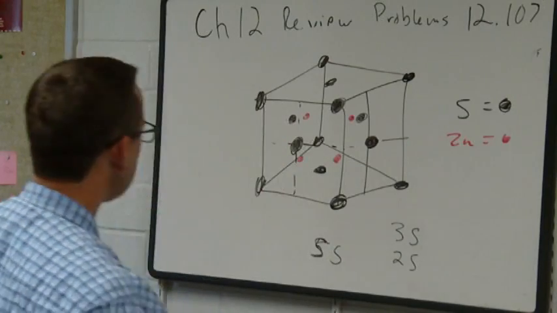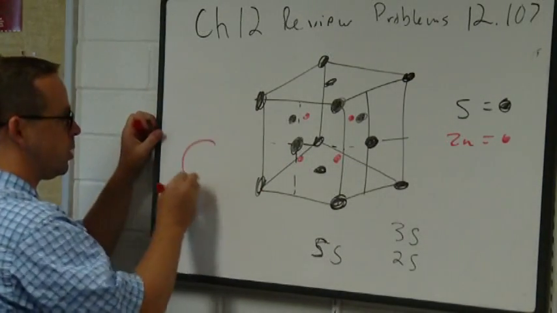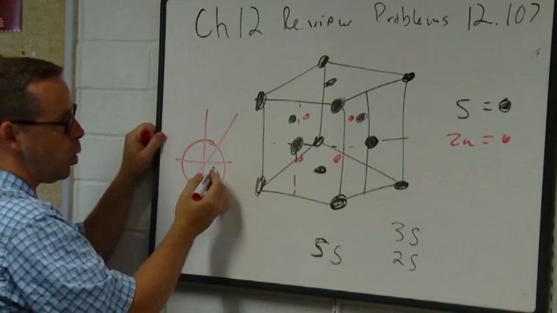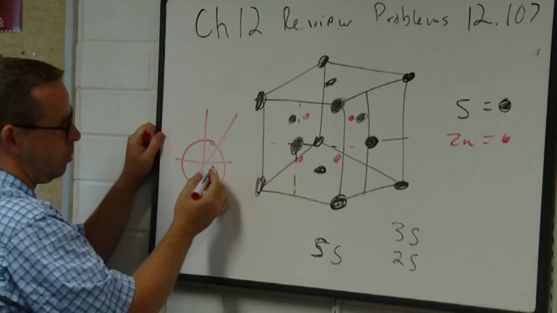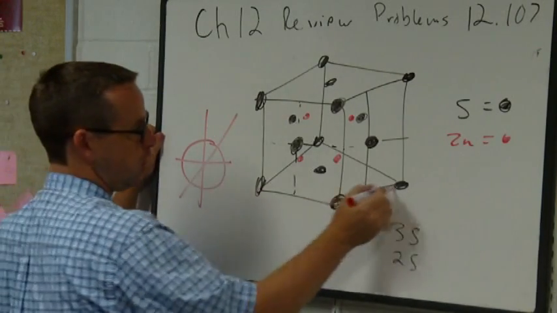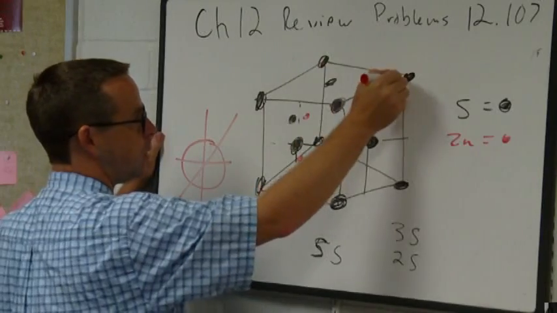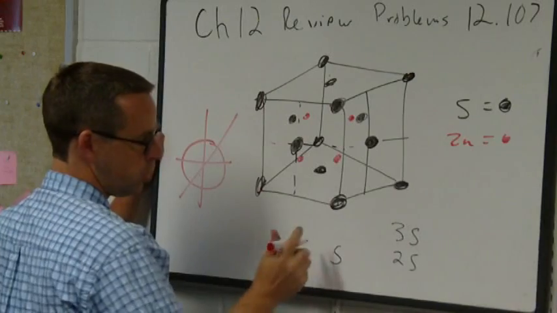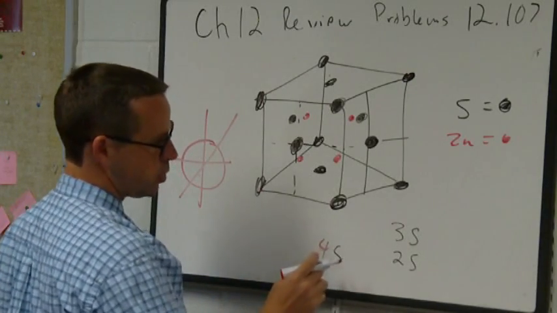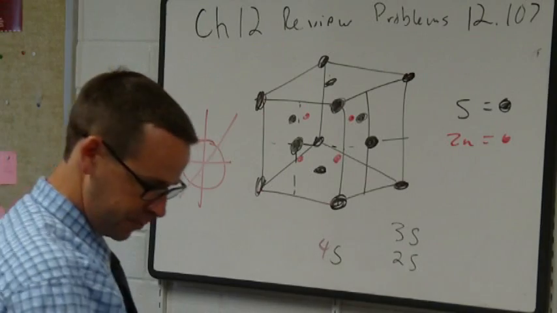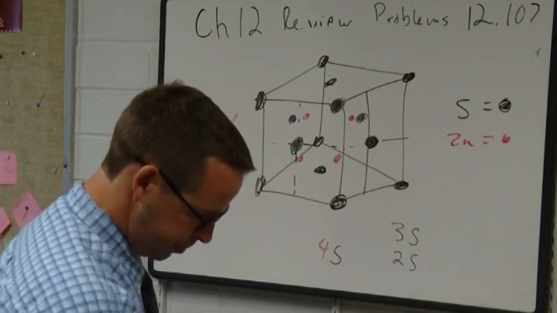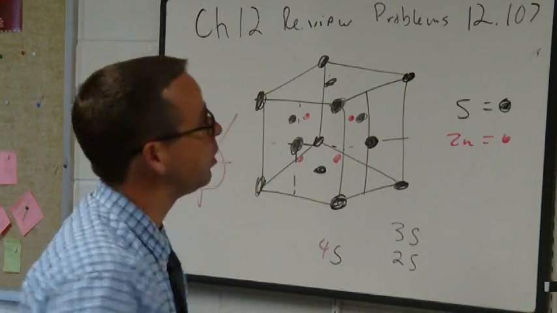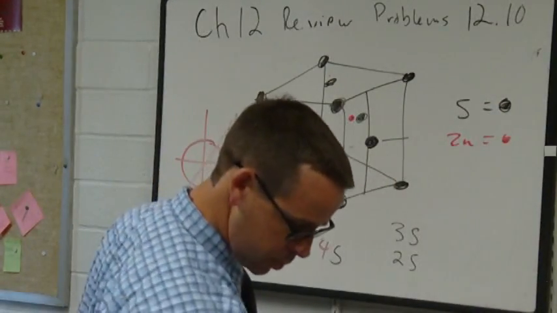Oh, no, sorry. This edge right here, if I take a sphere and cut it up like this, right, that's not going to represent 1/4 of the atom. That's going to represent 1/8. So this would be 1 atom, 2 atoms, and then each two faces would be 3. So that's only 4 sulfurs. 4 sulfurs and 4 zincs. Okay, good. So 12109, there's 4 sulfurs and 4 zincs.